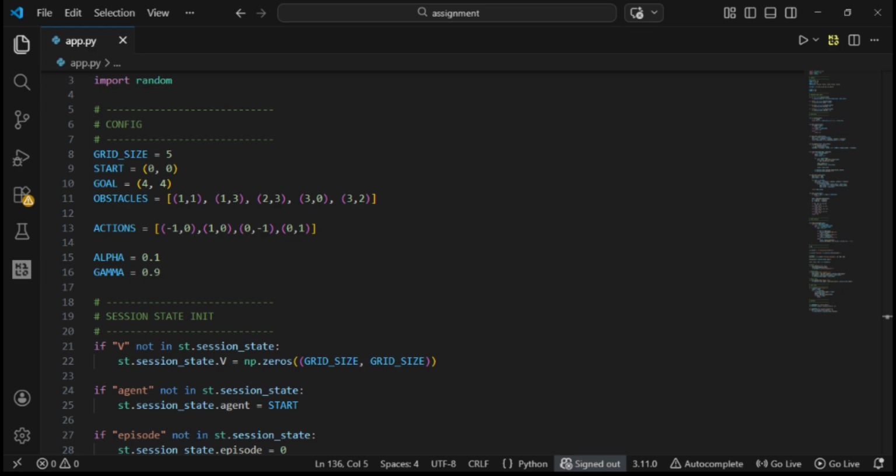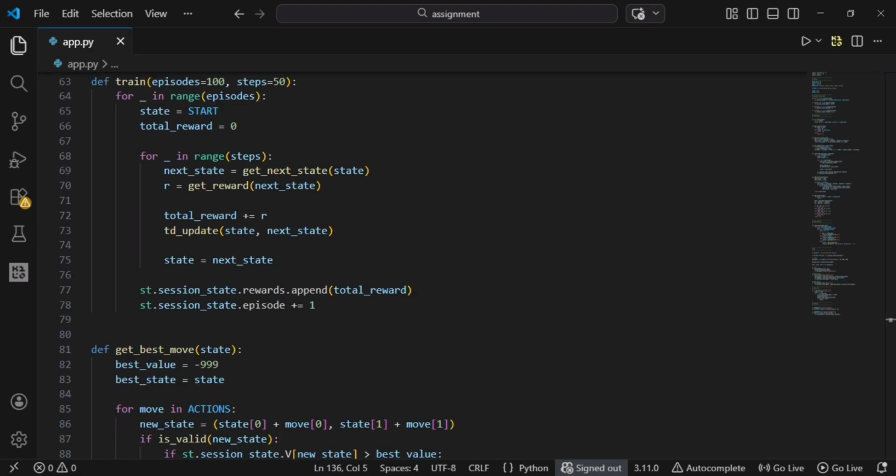Here are the actions, that is the 4 directions, and alpha and gamma, which will be used in the formula for learning the environment. The get reward and get next state functions control how the agent interacts with the environment. From these functions it will learn the environment much more. And here we are updating the states, as I already told. It is playing as the core logic of this program.